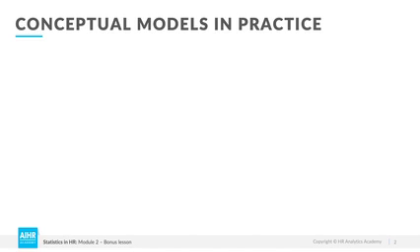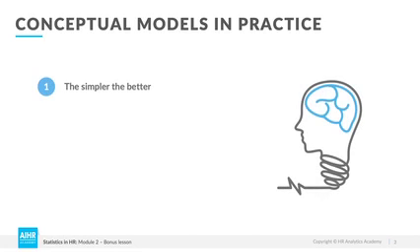Drawing a conceptual model before you start your analysis enables you to structure your thought process and your research design. The golden rule of research design is usually the simpler, the better. The research design we used earlier in this module, that personality leads to engagement, which in turn leads to performance, or stated differently, engagement mediates the relationship between personality and performance, is already complicated enough to be published in a top journal. So you don't have to make difficult conceptual models, they will only make things harder for yourself.